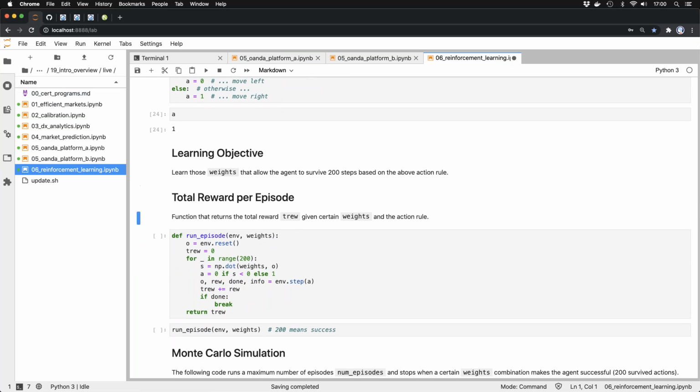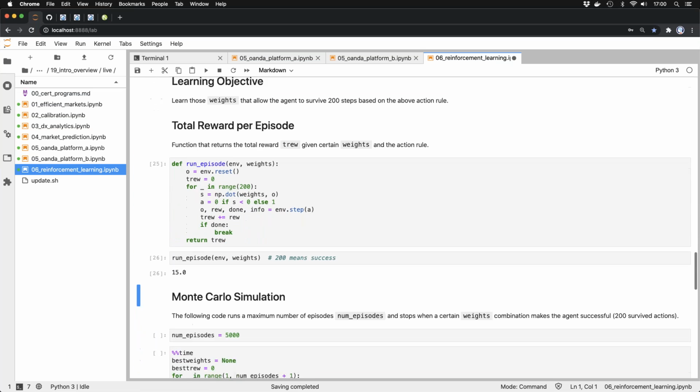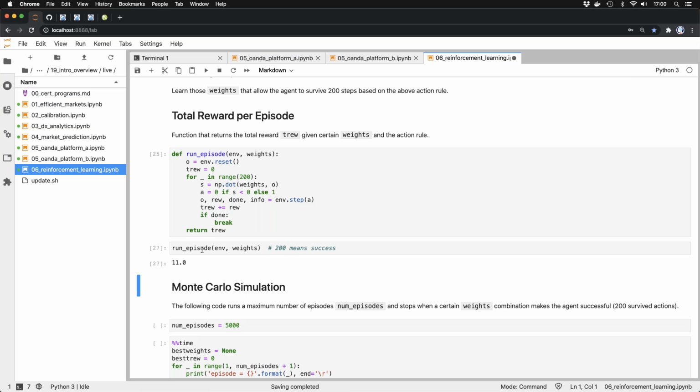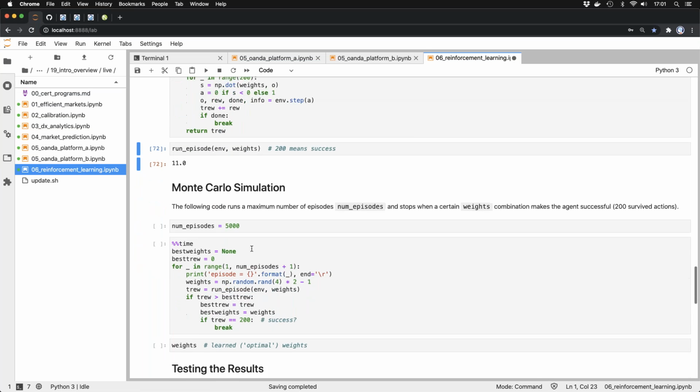Now we deal with the running of episodes. When I run this, you see a random episode with scores like 11, 13. A run of the game is considered a success when we reach 200. Here it's like 10, 15. We hardly get above 20, maybe every once in a while, but never above 30 in this context.